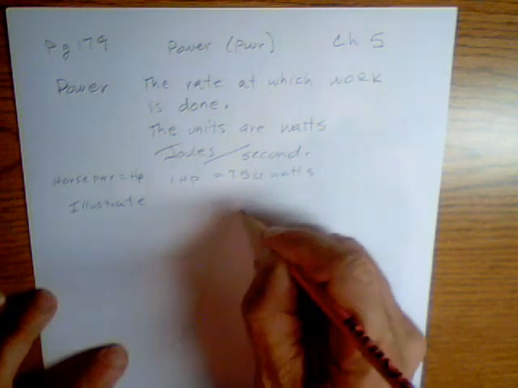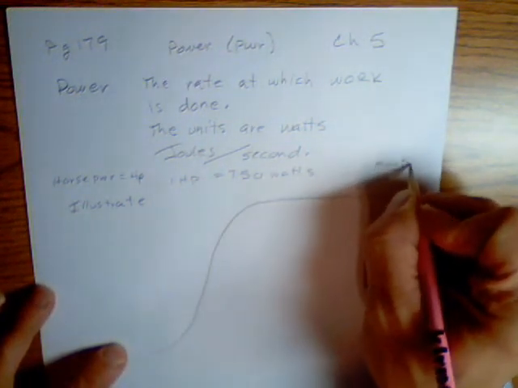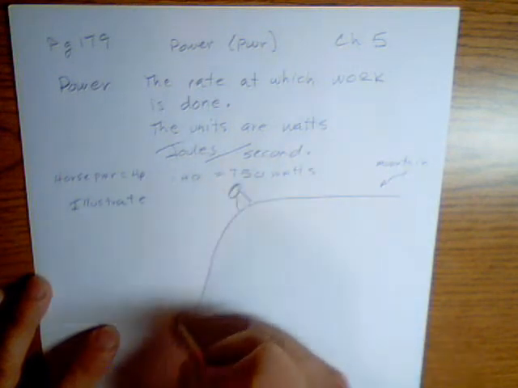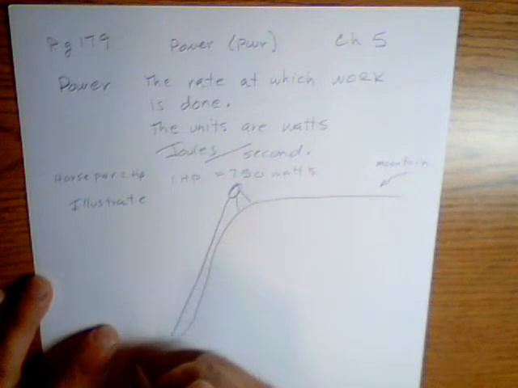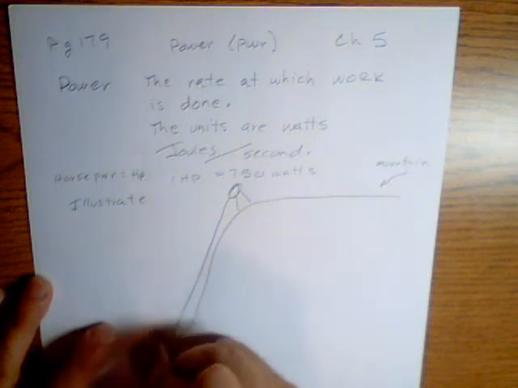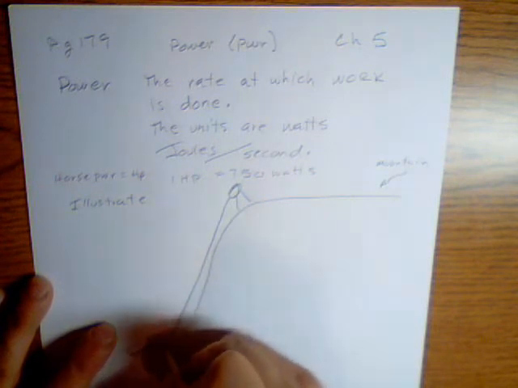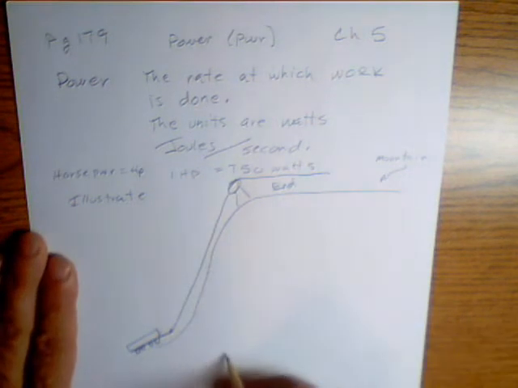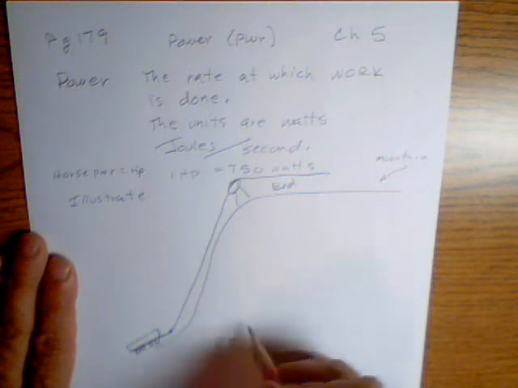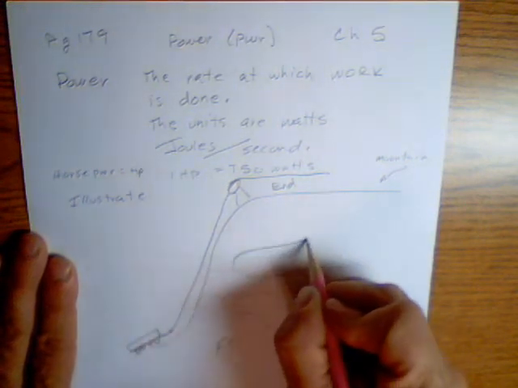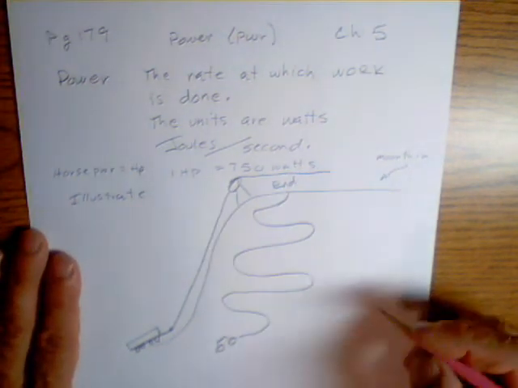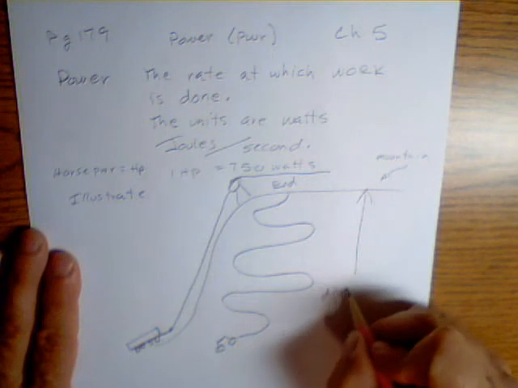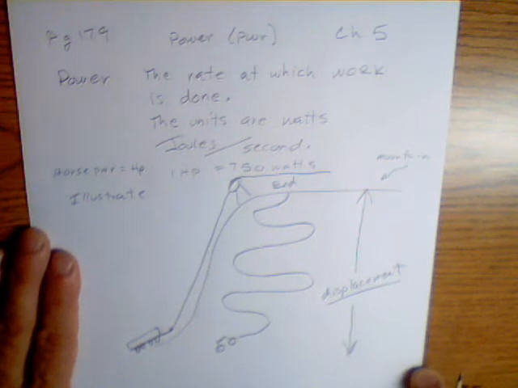If we have a mountain, this is my mountain, and let's say we have a cable car. This cable car is pulled up the mountain directly, and here's our end point. Then we also have a bike, and the bike must meander in order to go up this steep mountain. Both the cable car and the bike have the same displacement. They both have the exact same displacement.